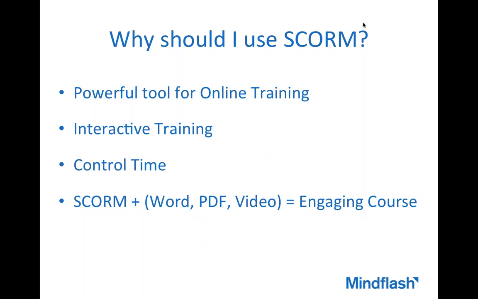The second is you can control the time. What I mean by that is you can control the length of time a learner spends on a course before it's marked complete. SCORM compliant authoring tools such as Articulate Storyline have settings that force learners to spend a specific amount of time on each page of a course before the next button appears or is enabled.